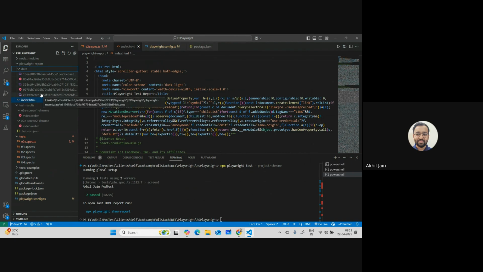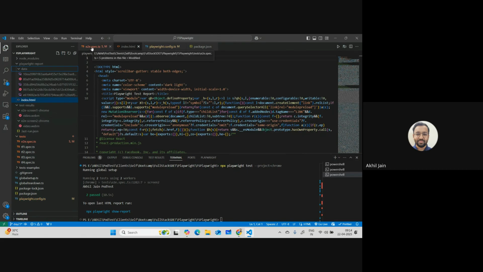So what are you learning here? The Playwright report folder will have all the content which is used in this index.html file. The second part is that there is a test-results folder which Playwright maintains, and over here, for the videos at least, it maintains them per test case level. You can see end-to-end screen 1 and end-to-end screen 2.